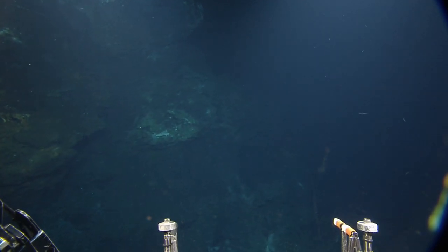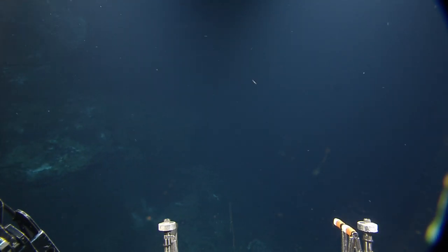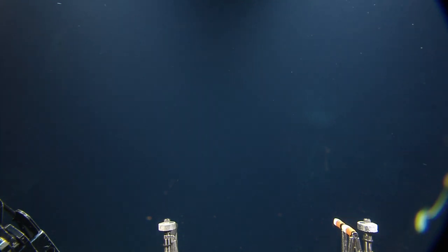Following these cables or no? Just to the right of the cables. The cables will be laid between Grotto, which is this on our left, and North Tower, which is what we're looking for. Right there. Yeah. See, this, to me, looks like Roger's Pass. Oh, this is exactly where we just were.